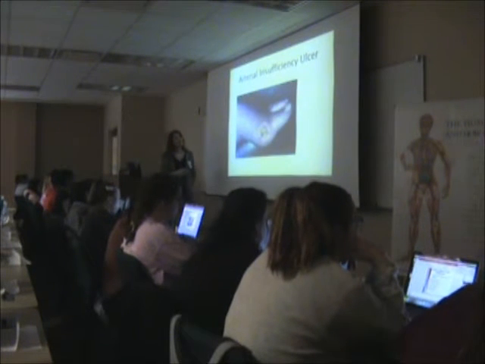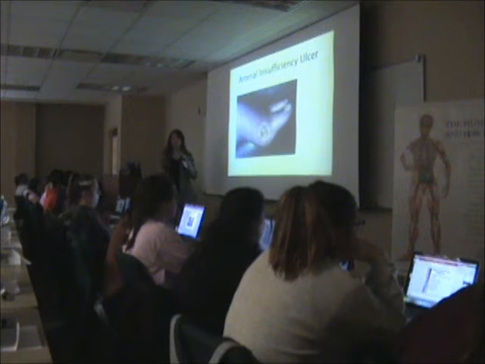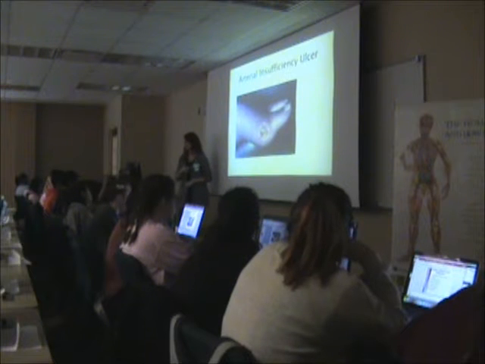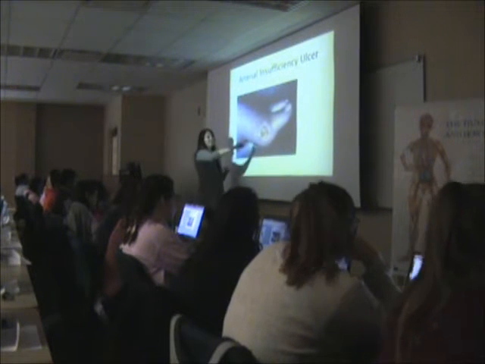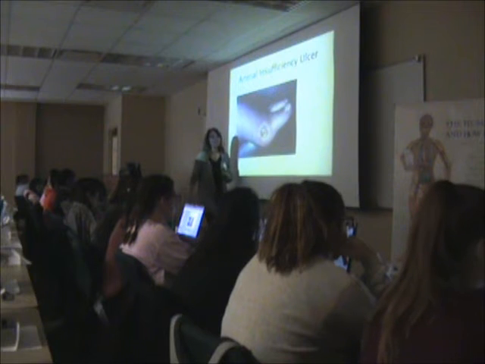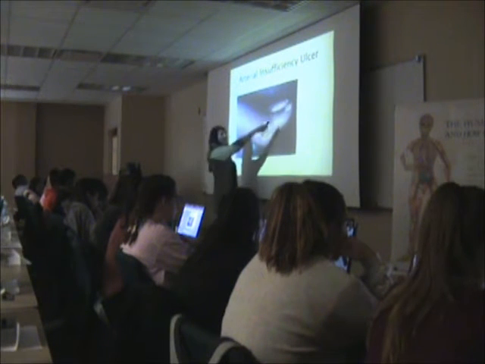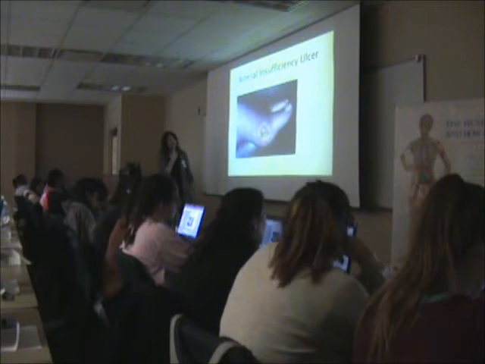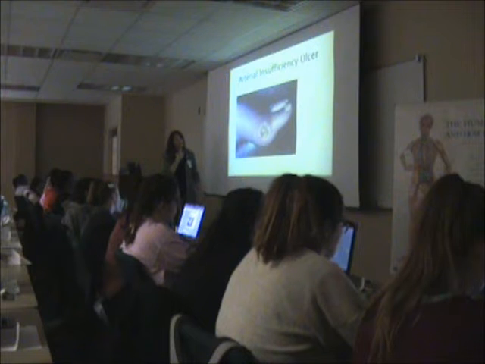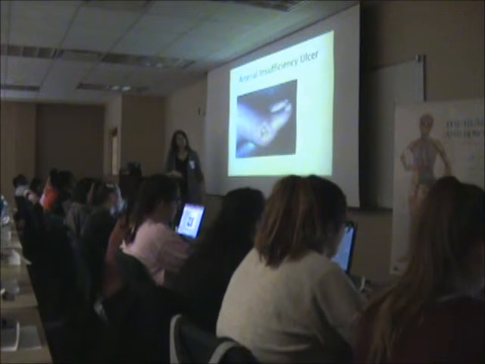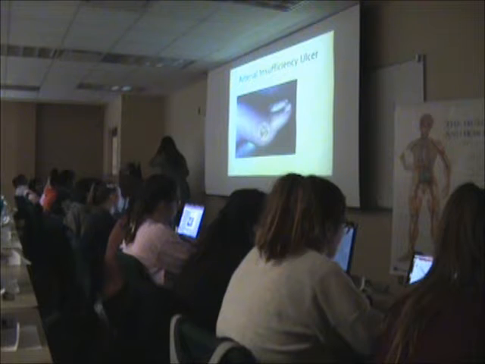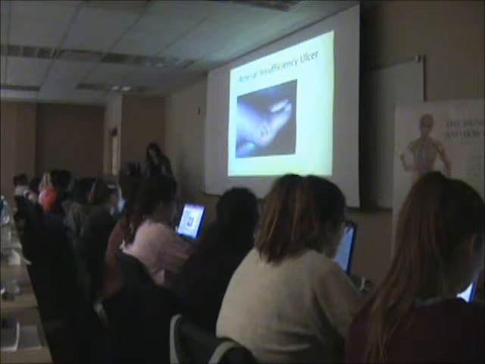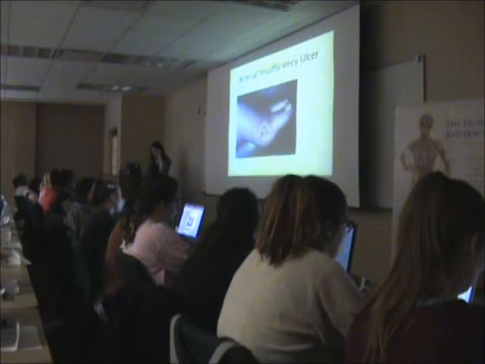So here's an arterial ulcer, and some of the things that we talked about. What do you see in the picture that's specific to arterial? It's perfectly round. Remember I said it looks like they almost hole punched it out. Yeah, you can see the toenails over here, very thick. What else? Okay, yeah, I see the discoloration of the foot. Do y'all see any hair on that foot? No hair.